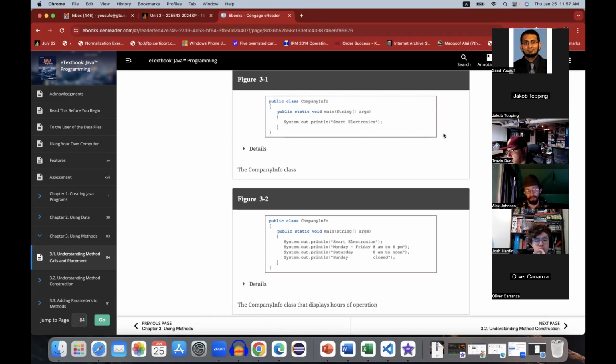And when the method is done, just like the top tray goes off the stack, the method that is called the last is at the top of the stack, is the first to expire, go off the stack. So the tray underneath, which is the method underneath, automatically comes up the stack.